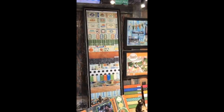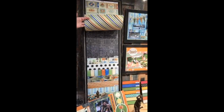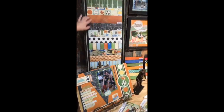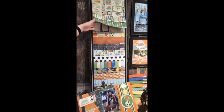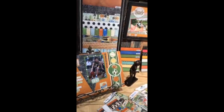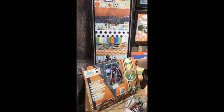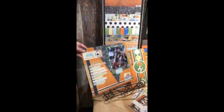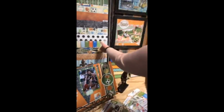Next up is Game On, and it's all sports related. Again, we love the black and white. And the play-by-play paper is all different kinds of sports too. It's not just football. Sometimes they'll do just football or just soccer. So this is nice that they give sort of an assortment of things. And pairing the green with the orange and the blues, it's just really vibrant. Here's a nice layout. That's a beautiful layout. I like this triangle shape. That's a different way to go. Game On lockers, and then all kinds of coordinating papers.